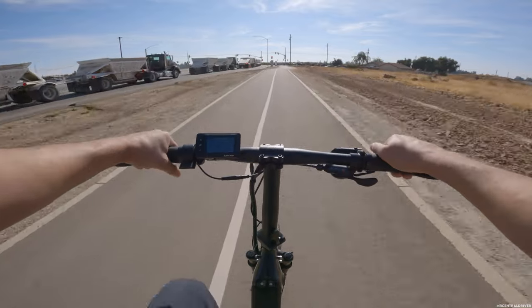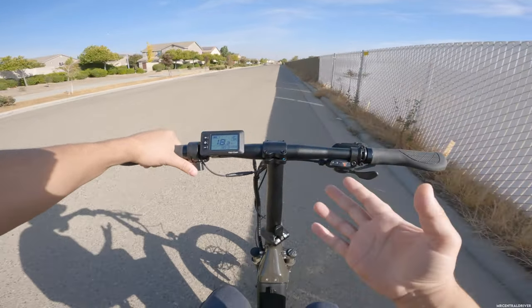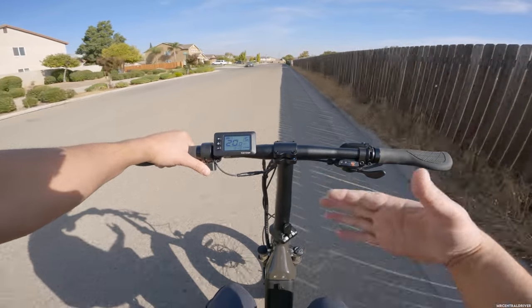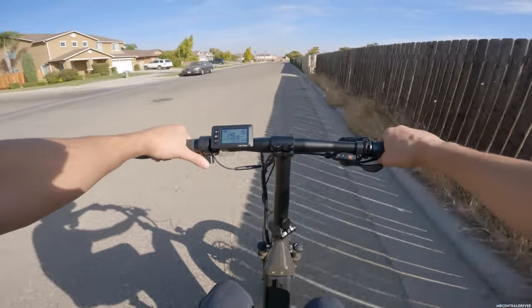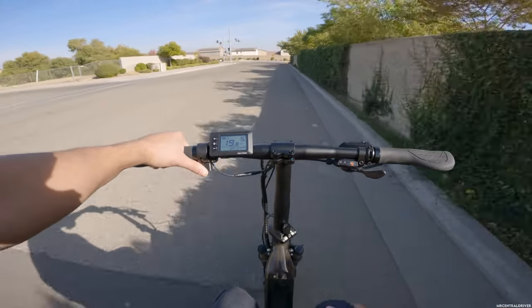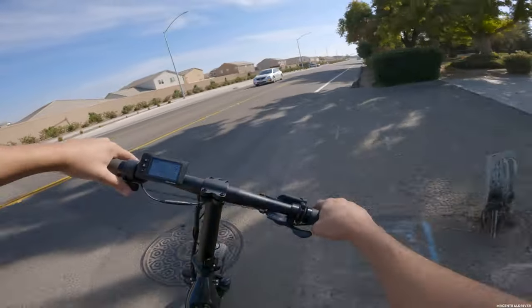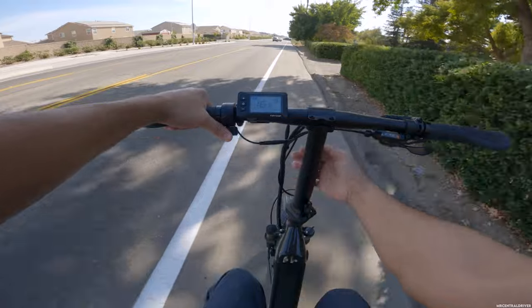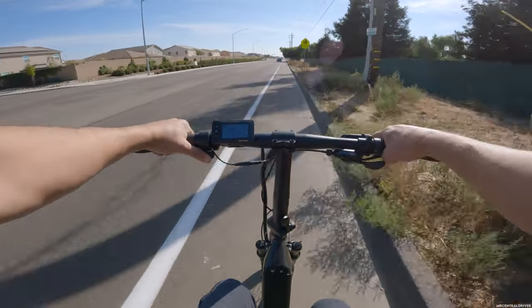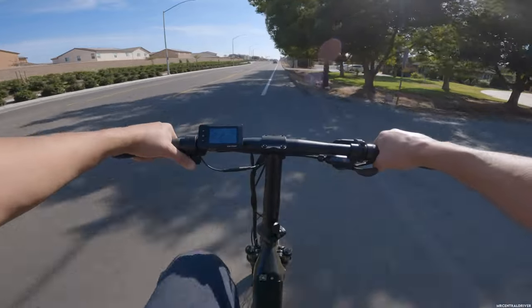One thing I love about this bike is how good it feels to pedal. All the way up to 28 or 29 miles an hour, my feet are not free-spinning — I'm not ghost pedaling at all, it feels really connected. One thing worth mentioning: on dirt you should not take one hand off the bars. The handlebars can shake and this bike isn't as stable with one hand because of the long stem setup. Keep both hands on the bike, especially in the dirt.